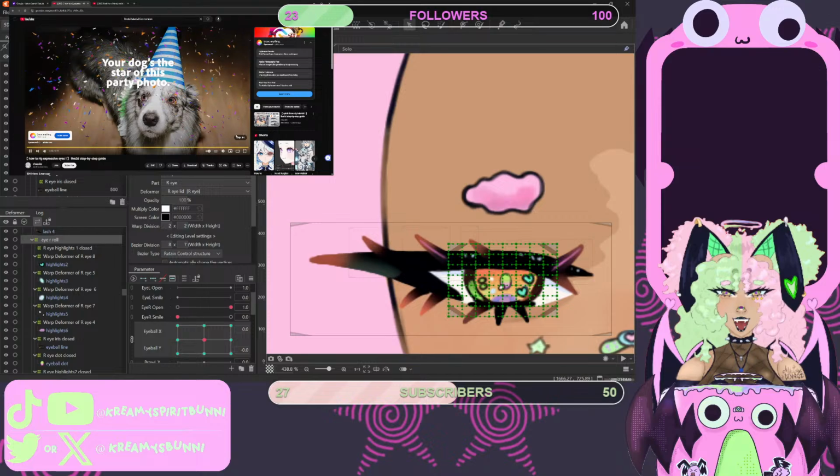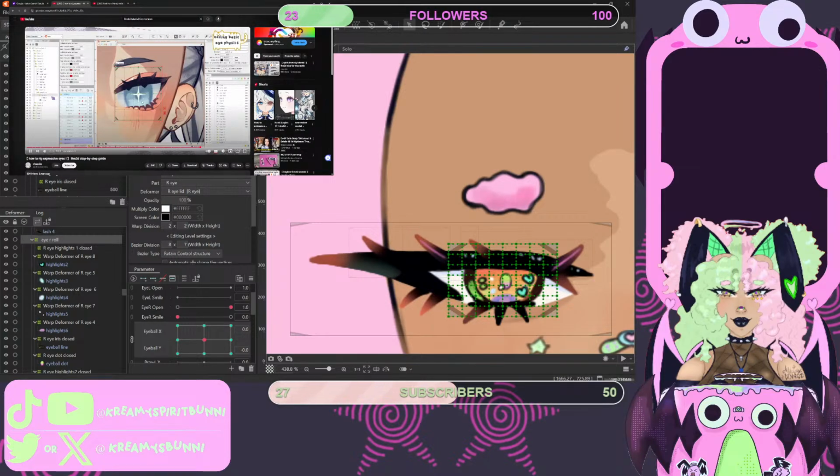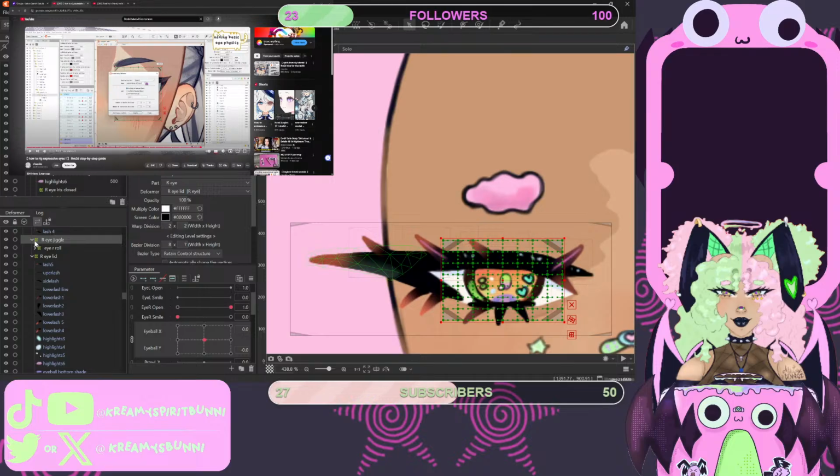Oh, so cute. And then while I'm on the same warp deformer, I'm gonna make a new one on top of that. I hope I'm doing it right. And call this jiggle Y. This is how I learned it from someone else. There's other ways to do this, but this is personally my favorite way. I think it looks a lot better.